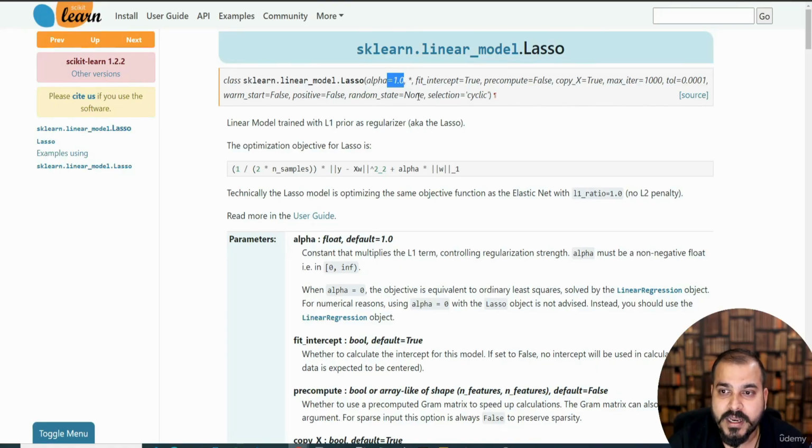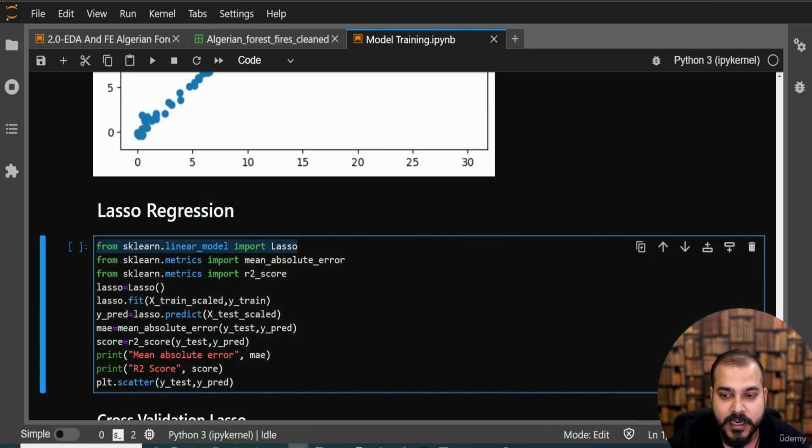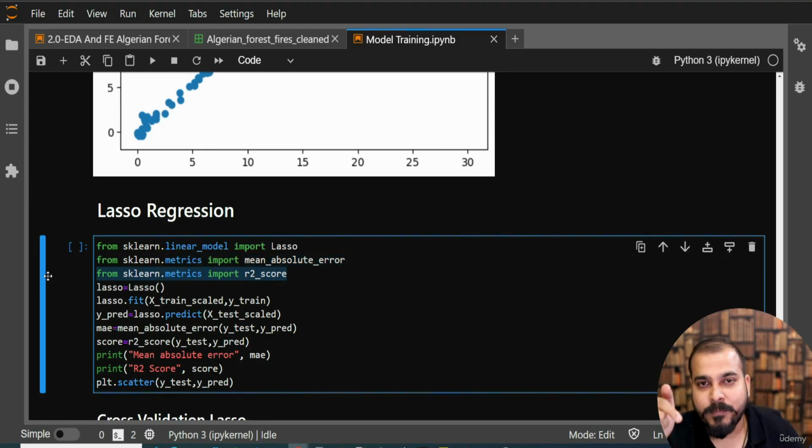Okay. So what I will do is first of all import from sklearn.linear_model import Lasso. Okay. So here I've written from sklearn.linear_model import Lasso. Then again, I'll be using mean absolute error and R2 square. And again, please write in the comment discussion forum, why is lasso regression used? I've already discussed it in the theory part. Now tell me why lasso is basically used and why ridge is actually used. Okay. You have to talk about this particular answer.